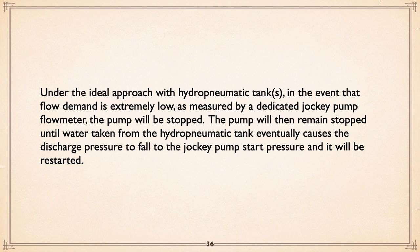Realize with the hydropneumatic tank and the fact you're using a variable speed drive, cycling is not a big deal. Even ramping that small pump up in a few seconds, say 5 seconds, is nice and gentle. The motor is happy, so your number of cycles is not a big thing, and it doesn't take much of a hydropneumatic. You really don't need to size the hydropneumatic tank to minimize starting and stopping.